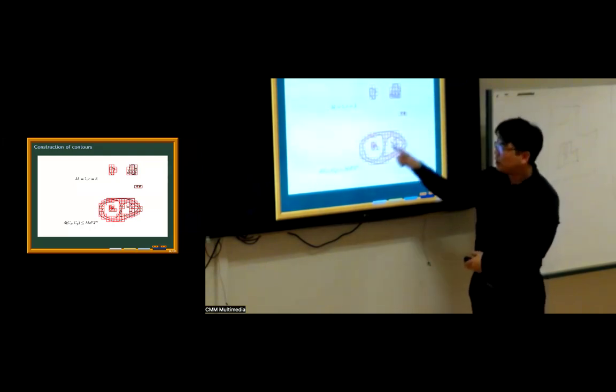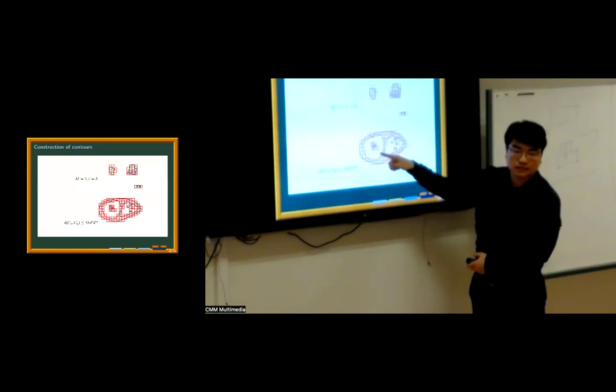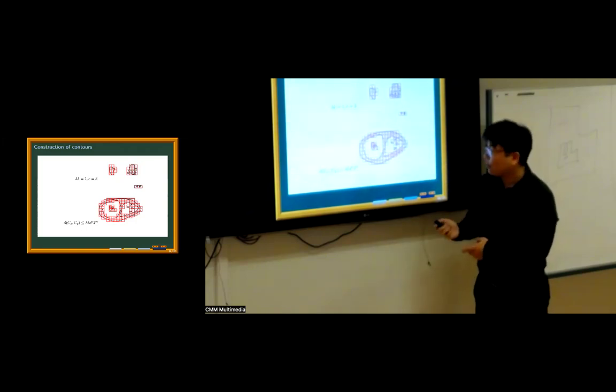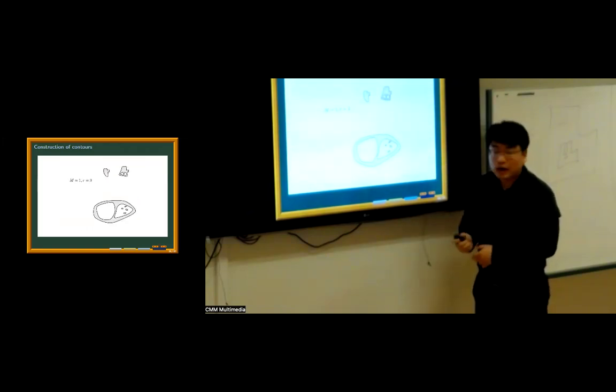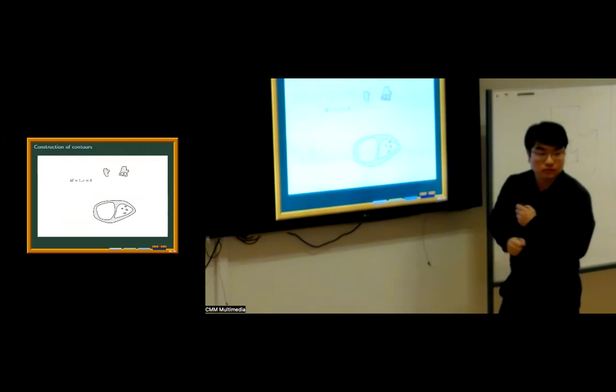1, 2, 3, 3 is smaller than 7. We are going to remove it. Look at this one. 1, 2, 3, 4, 5, 6, 7. Remember that there's overlap here. We have exactly 7 vertices. And suppose that this one is very far from the rest. So this one has a connected component of only 7. We are going to remove them. I have these two. The others remain. These two are gone.